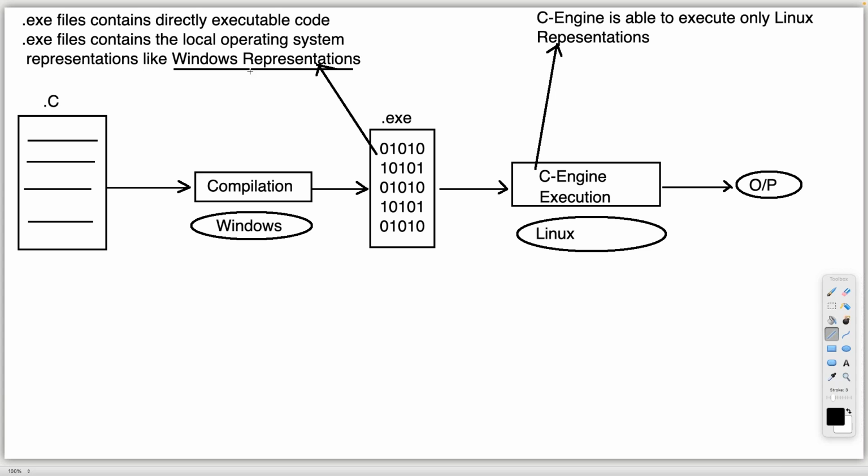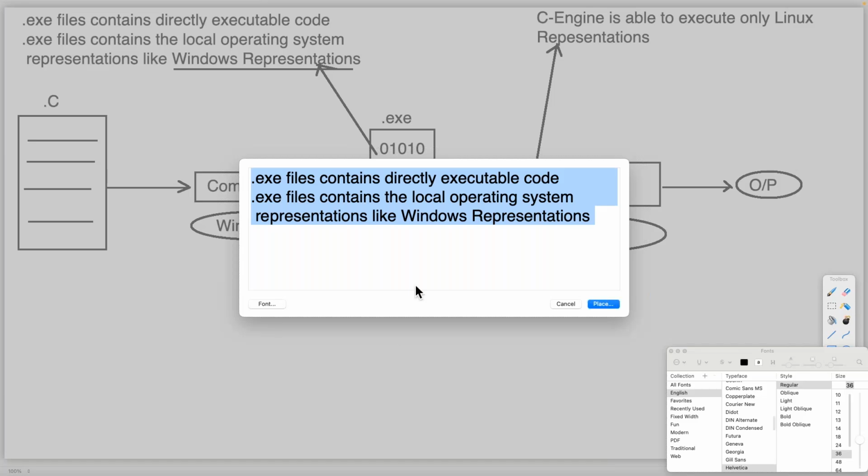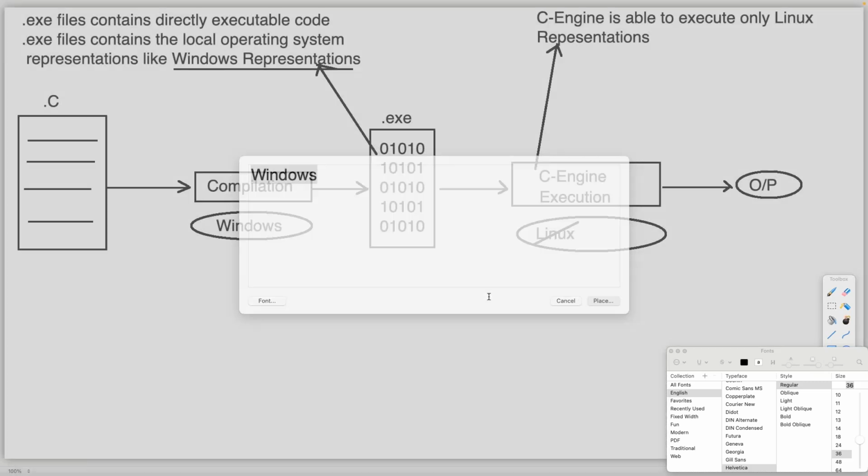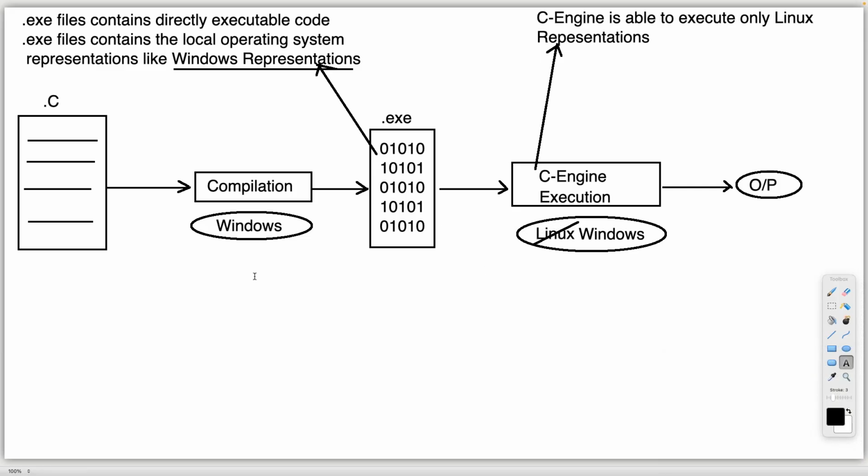But I want to make my program execute in this scenario. If I want to run my program, I have only one option. What is that option? At runtime, you should remove the Linux operating system, and in place of it we must provide the same Windows operating system, not even another Windows operating system. The same Windows operating system we used for compilation, we have to use for execution. This is exactly the meaning of Windows being platform dependent.